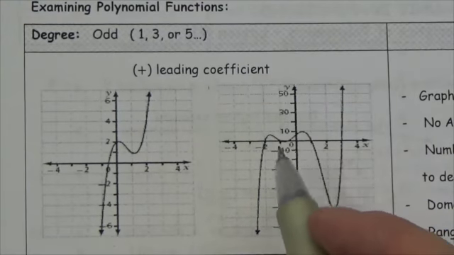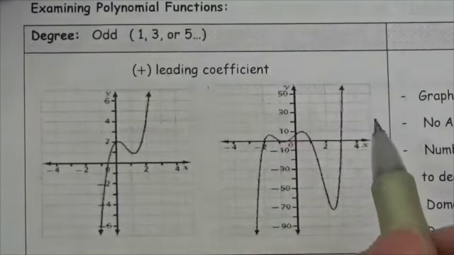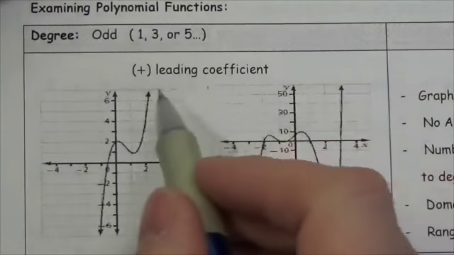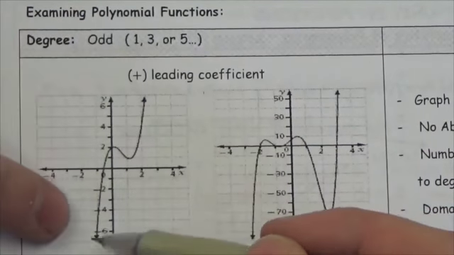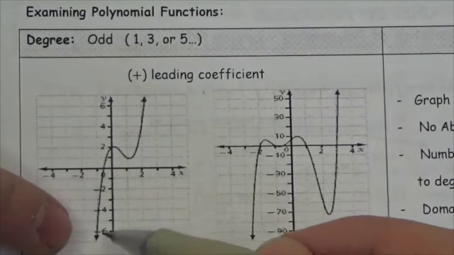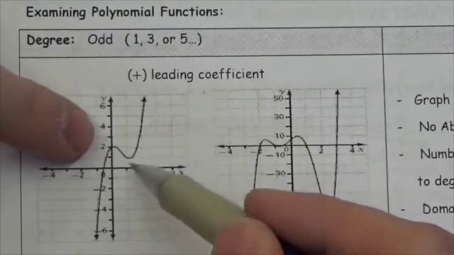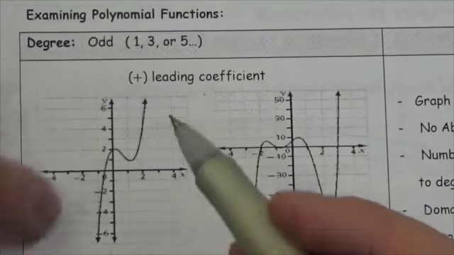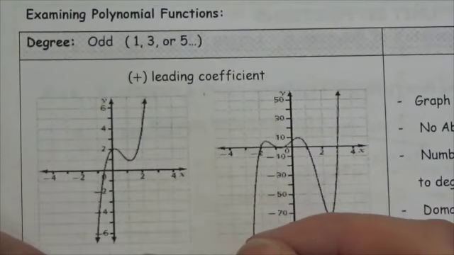In this section, we're going to look at the different characteristics of polynomial functions that are of odd degree. So now let's take a little bit more of a closer look at what happens if you've got an odd degree polynomial. Specifically, let's take a look at what happens with a positive leading coefficient. I know that if you've got, for example, this cubic here, the number of turning points will be 1 less than the degree. That's no different than an even degree.